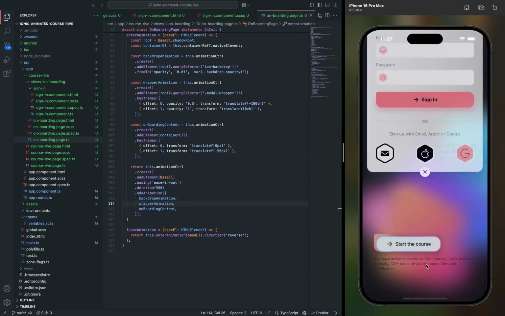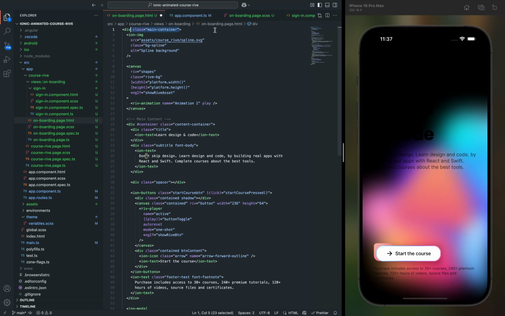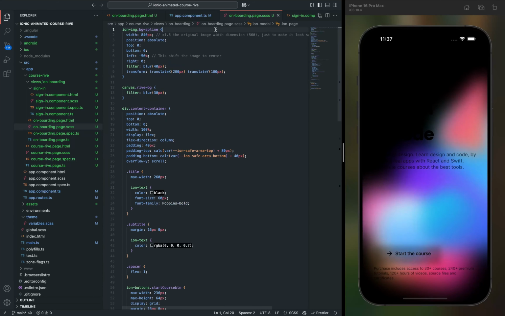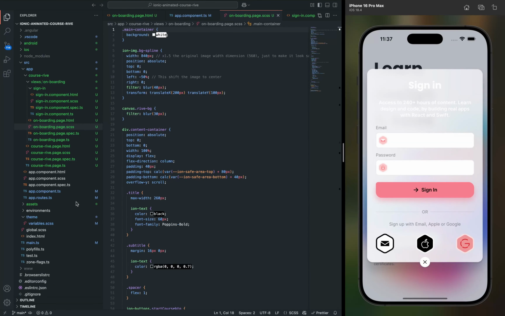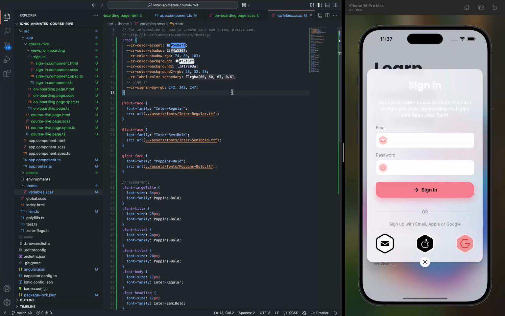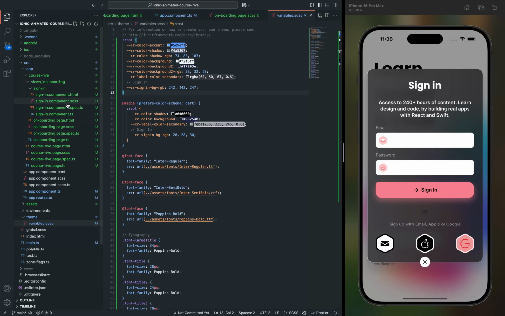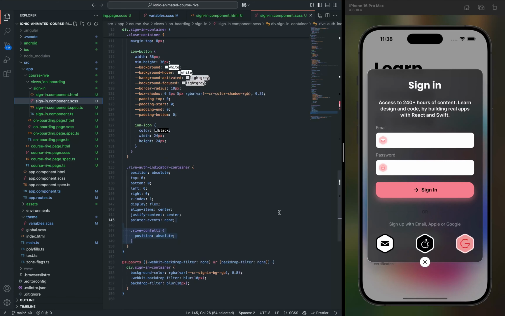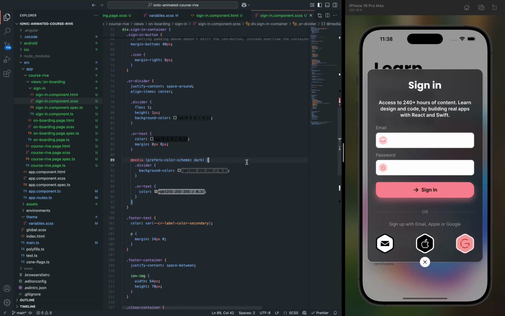As you can see, we need a few adjustments to support dark mode for both onboarding and sign-in UI. So in the HTML, let's add a main container class to the root element. Then in the CSS, we'll force the background to white. For the sign-in modal, we can provide dark mode color overrides for the text and background in our global theme file. This makes the UI consistent across both light and dark modes. For the OR divider, set text and divider colors that also adjust in dark mode. Everything looks great now. Let's also test the sign-in submission flow just to make sure everything works well with dark mode enabled.